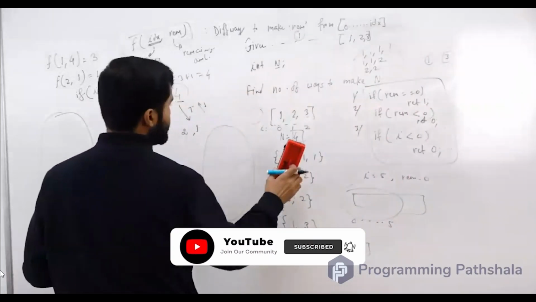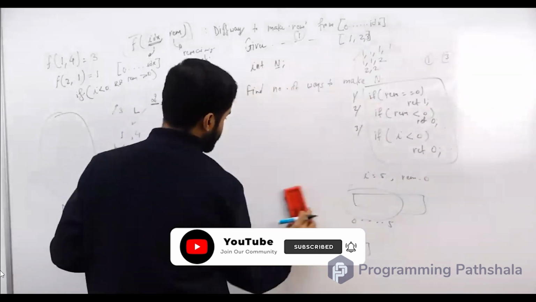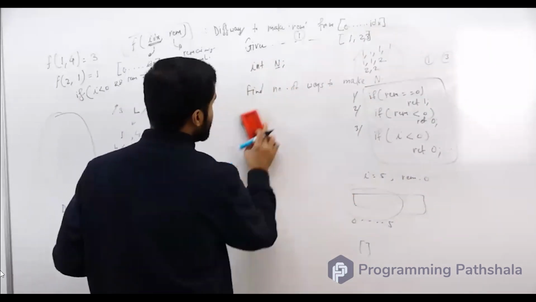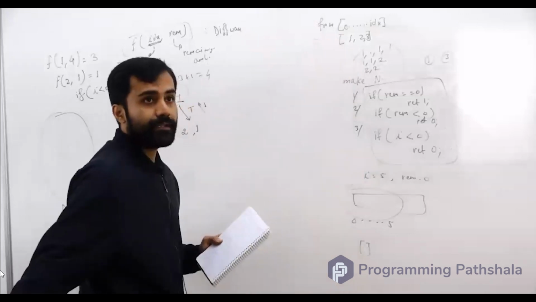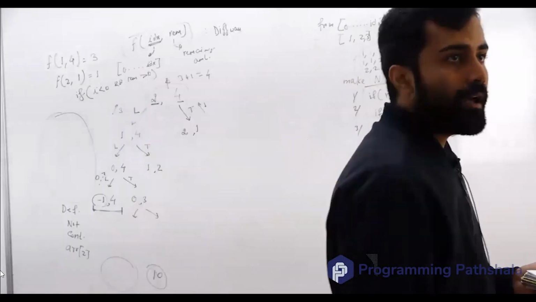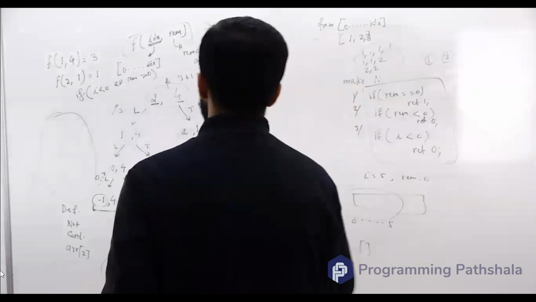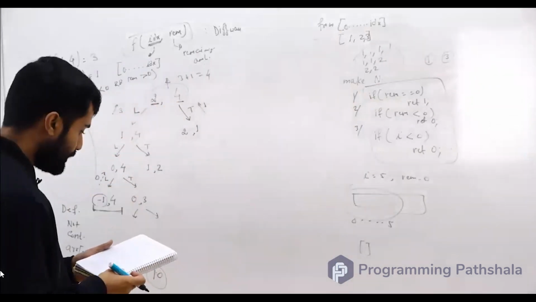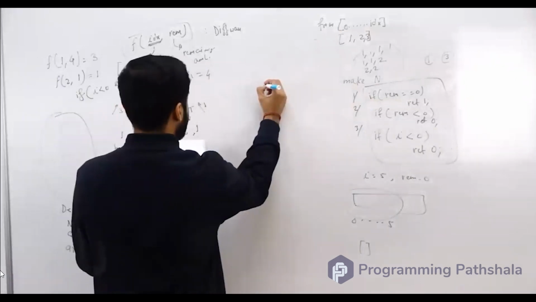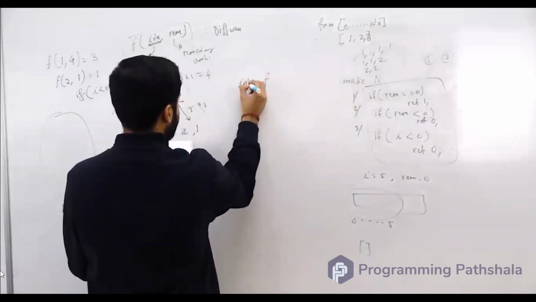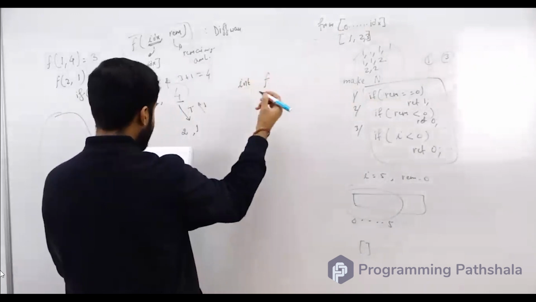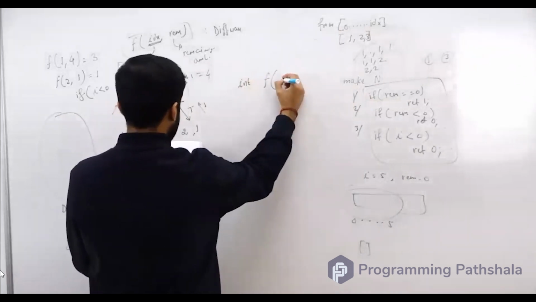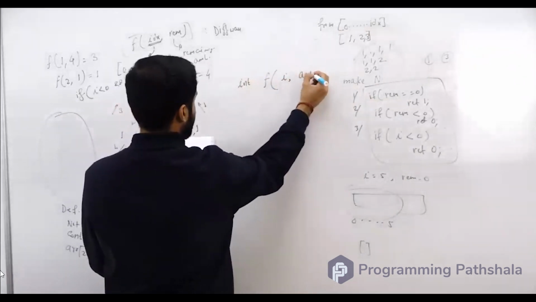What do you think? What is the dimension of this DP problem? Is it still one dimensional or is it two dimensional, right? Because you can see that there are two variables that are changing in all the different function calls. So let's say we have a function f and it returns an integer, which is the total number of ways. And I need to pass here an index and remaining amount.